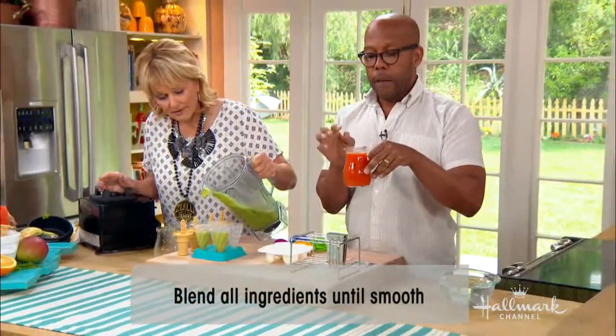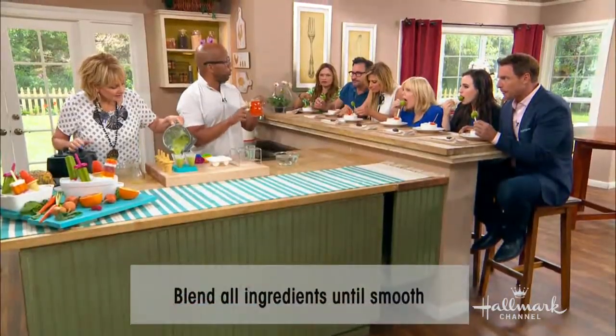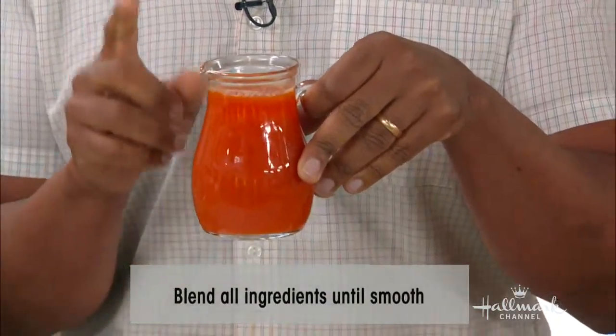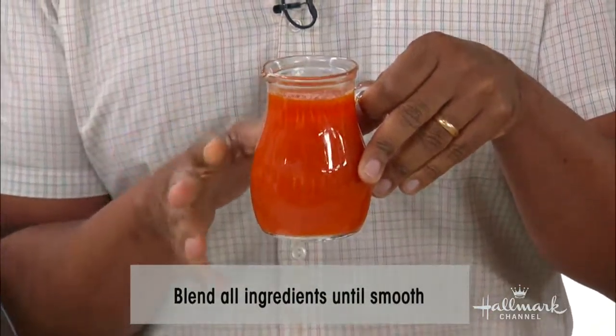Okay. The next one is this red one. And this is actually two golden beets, three carrots, three oranges, a cup of raspberries, and a cup and a half of strawberries.